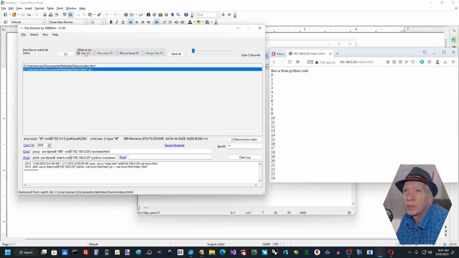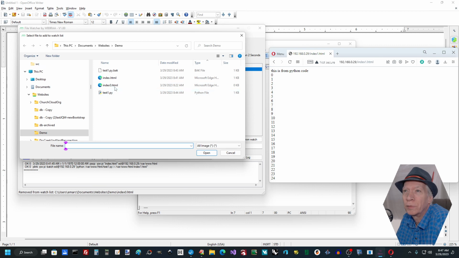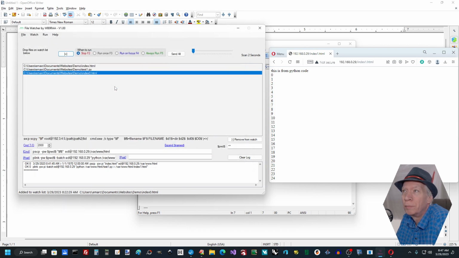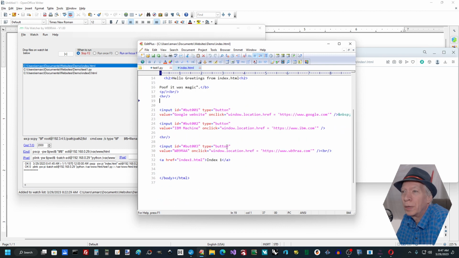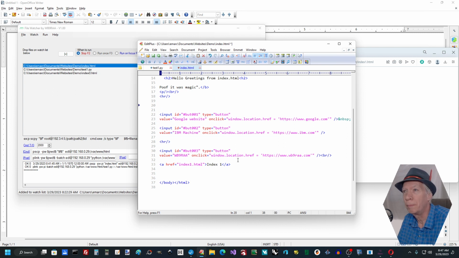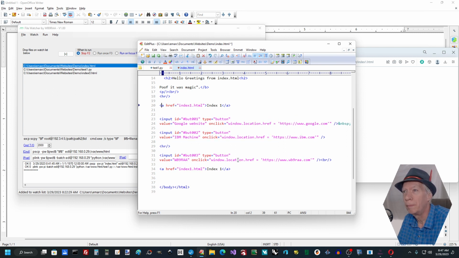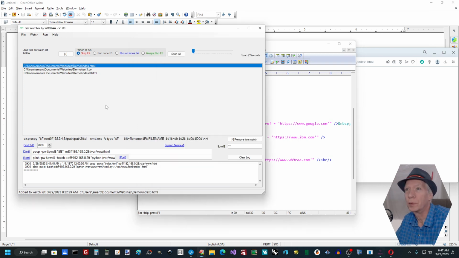When it's not running, you can, let's add another file. Let's add index 0. Okay, so we'll go up here and we'll make a link for index 0. Let's put it near the top. We saved it, but we're not running.